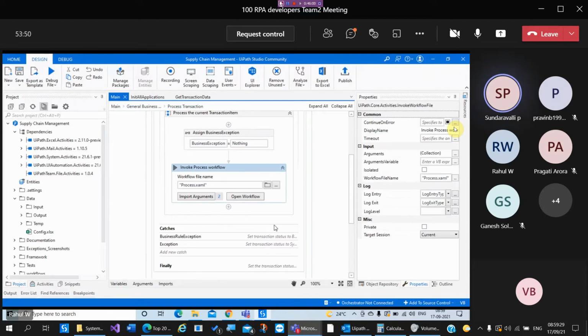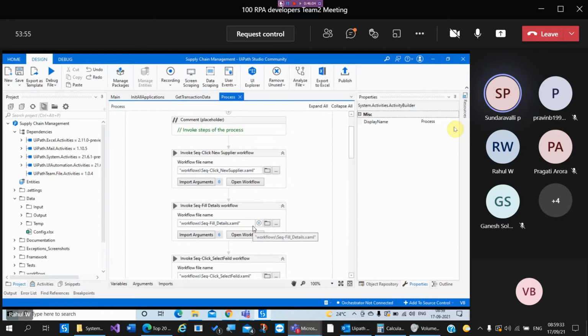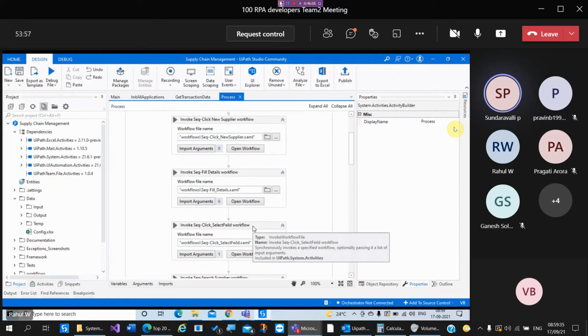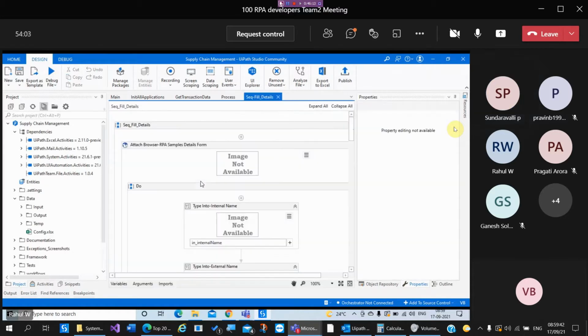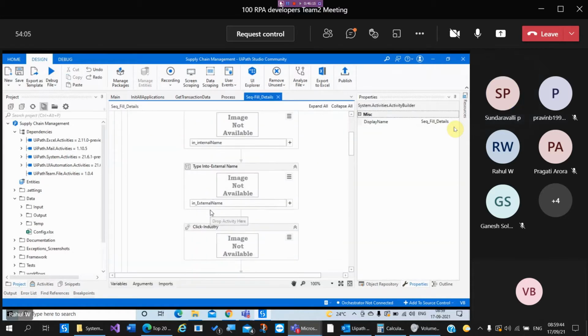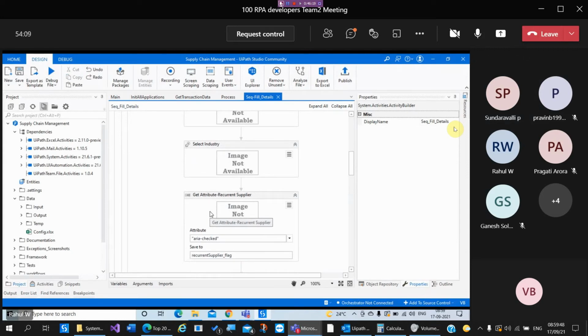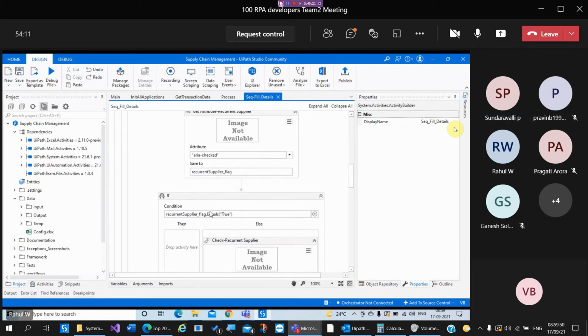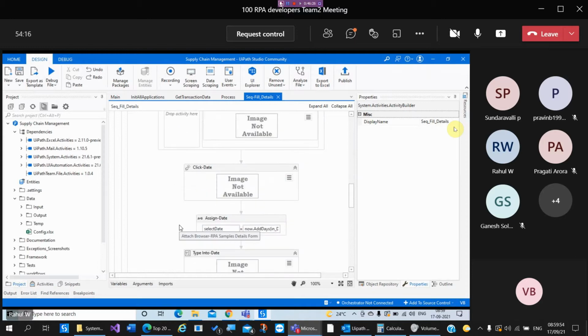If at a time my three processes have to run, and the bot can perform only one process, how will they handle that? The other processes need to be added to the remaining bots, floating robots. You can select an organization in that. If you have three robots, for example, Pragati and Wali machines can be taken as unattended robots.